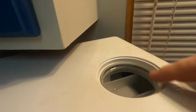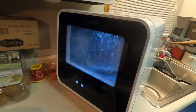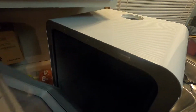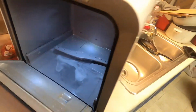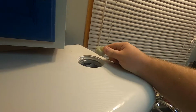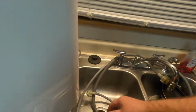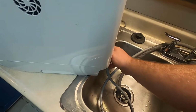For this, I would fill up water in the reservoir here, and I would try to run multiple cycles through, simply running the water through. And after each cycle, I would stop the cycle midway before it has a chance to do anything. I would open it up, verify that yes, there is standing water in there, filled up as much as possible, and then simply fill up the reservoir again. I would fill the reservoir from up top as well as down below, just trying to see if there's any part of the system that needs to be flushed out or cleaned out. So I'm going to put this back on the water faucet on the back side here, and get this connected.